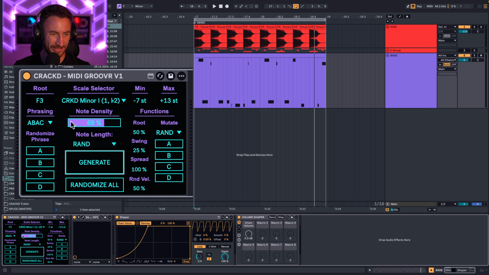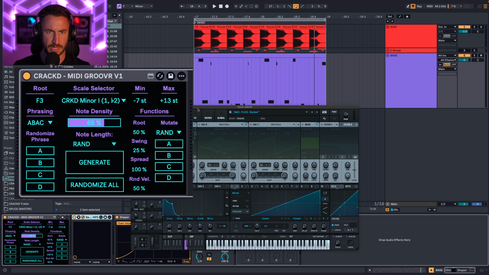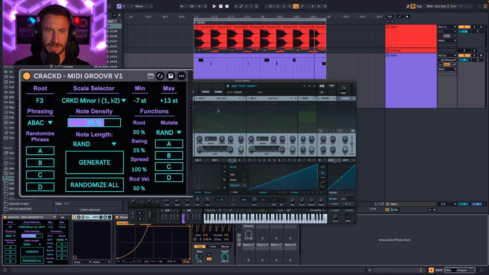Okay, so first up, there's the root note, and just make sure that you're in the correct octave for the bass sound that you're using. So yeah, the bass range for this preset is the C3 octave, so I'm in F3, and then you can just use the arrow keys to go up and down depending on what key you want to use. And I did include everything that you see here in the project file as well. And if the preset is an init preset, it's because your Serum is out of date, my dude.